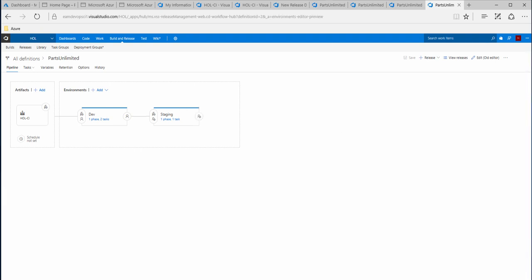One thing to be aware of is in the old editor, which you can still access by this link over here, you could specify an option to send an email to a specific individual. The way email and notification in general is handled is slightly differently in the new editor.